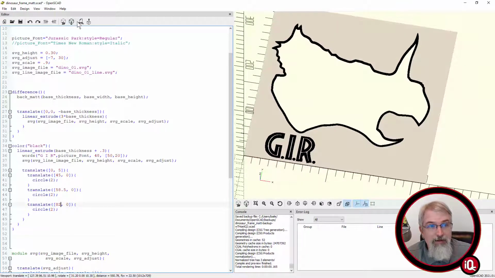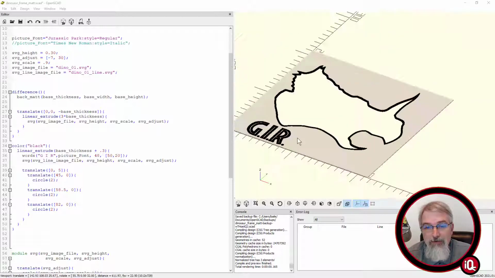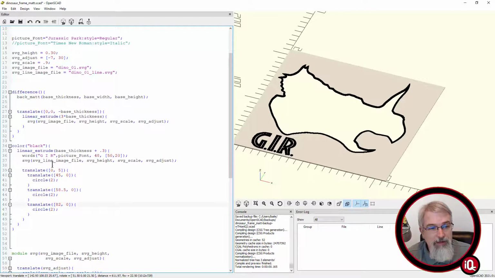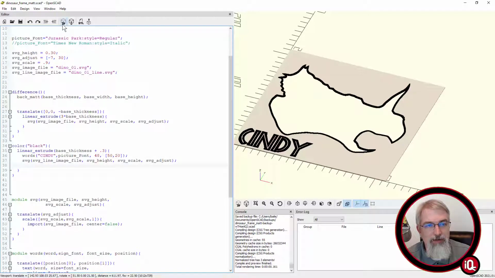And then I could just render it down to the STL file. So there's how you can adjust and tweak it to whatever name you want, right? In fact, we'll come in here and rather than Gurr, we'll say Cindy. So maybe Cindy's a big fan. Cindy. But then of course I would wipe out all these little squares. You don't need that.